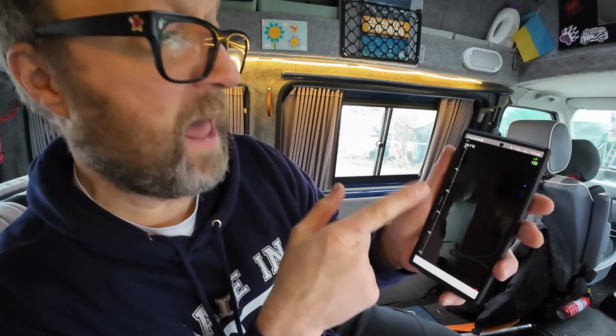I'm now going to go back to the app, and let's do language selection. Make sure it's in English. The next thing we're going to do, let's have a little look at parameters. In here, we've got sensitivity, depth range, zoom range off, shallow alarm off, fish ID on, fish alarm, LMS, chart speed, and then unit. I've got mine in meters and degrees C. That looks okay for a test, doesn't it? We don't want to put it in demonstration mode. Let's do operation mode, and look, it's now loaded up.